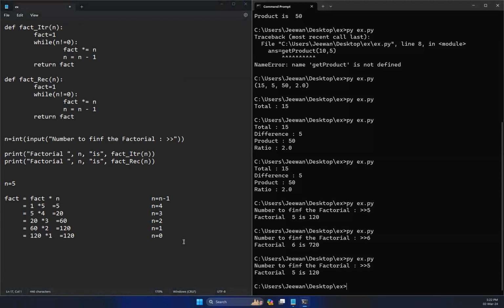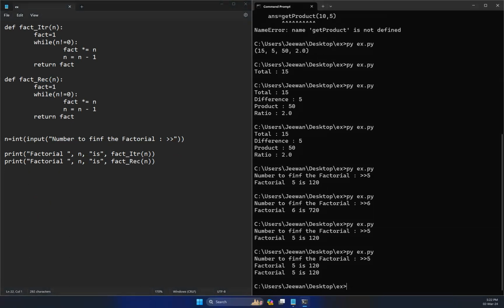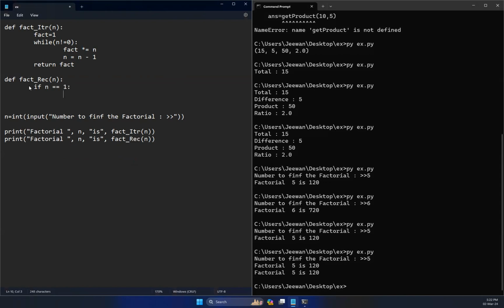Right, now let's see how to do it. This time I'm going to do it recursively. If n is equal to 1, the base condition I'm going to write, return 1.